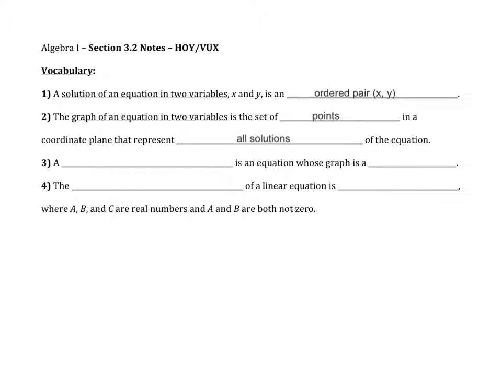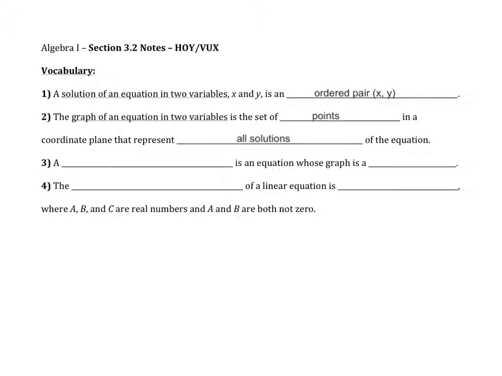As we've seen in other sections, one way to graph an equation in two variables is to make a table of values like an XY chart, pick x values for your domain, substitute those numbers into the equation, and figure out your y values, which would be the range of your equation, and then plot those ordered pairs and connect the points to draw that straight line.